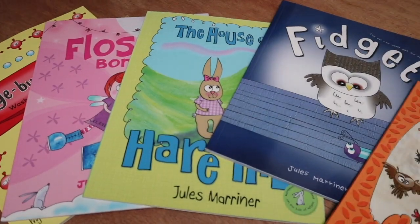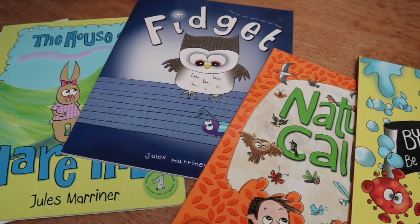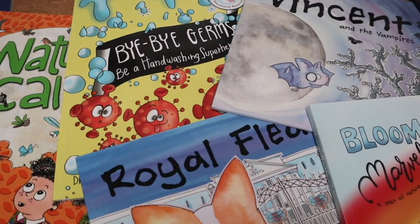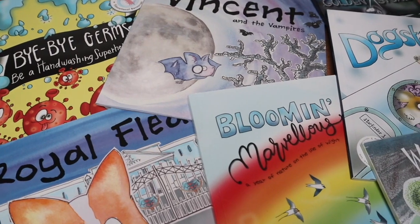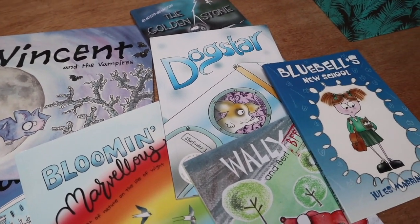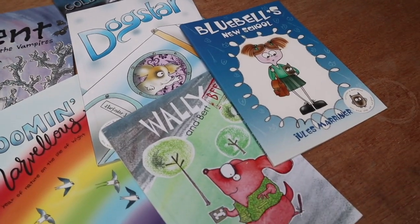The first thing to get right is the overall design of the cover. I started off by researching in great detail the common ideas and threads for my age range and genre. I mostly write for three to six year old fictional picture books and as this is my main focus I tend to buy a lot of books in that category. So what you need to do is decide where your book fits and then go and seek out books just like that to see what the trends are.